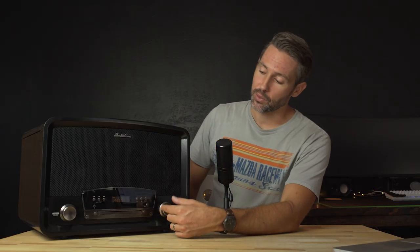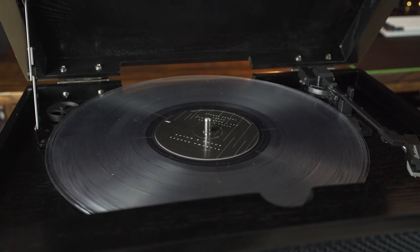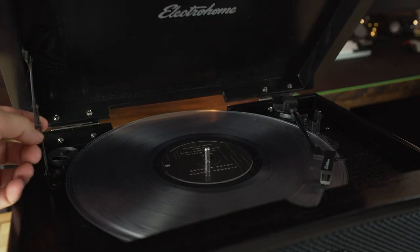So let's go through all the different sources — you can see all of them down here on the screen as you go through them. First, we have Phono, which is the record player. It's a very basic, very simple operation. It does have auto stop, but the tone arm won't automatically return to its home, so you need to manually move that. It has different speed modes for 33, 45, and 78, so it should be able to play any size record. And it's really easy to close the lid while playing media, so you don't need to worry about leaving it open and letting any dust come in.